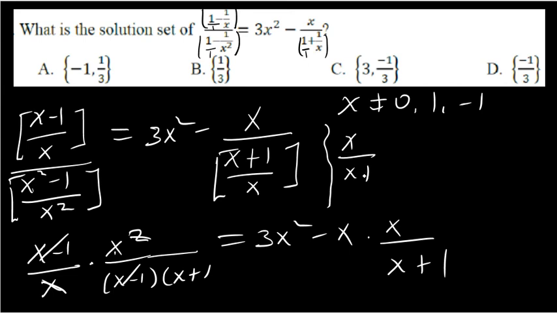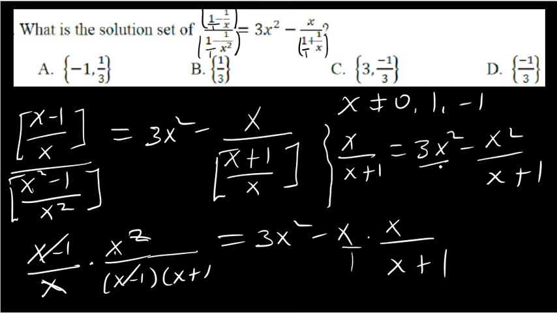x over x plus 1 is equal to 3x square minus x square over x plus 1 left, because x times x is x square here, and this denominator is 1. When the denominator will multiply. Okay, now this denominator 1 here. So what is the LCM of the three? The LCM of the three is just x plus 1. We'll multiply by x plus 1, by x plus 1 and by x plus 1. Okay, let's go to the next page and write as it is.